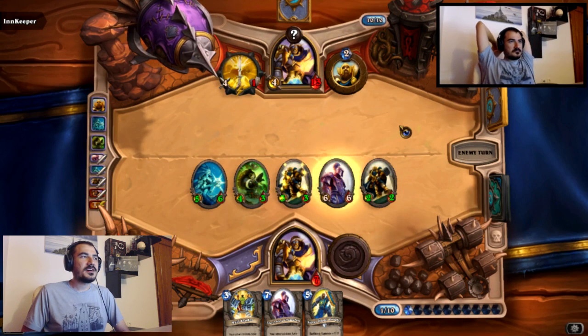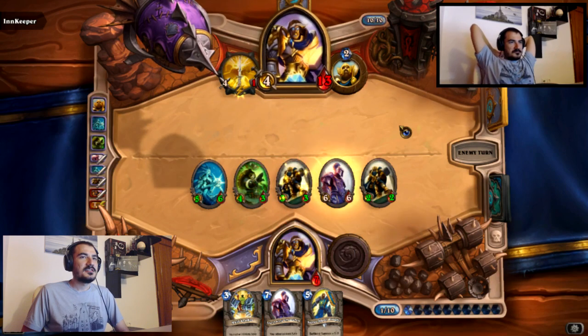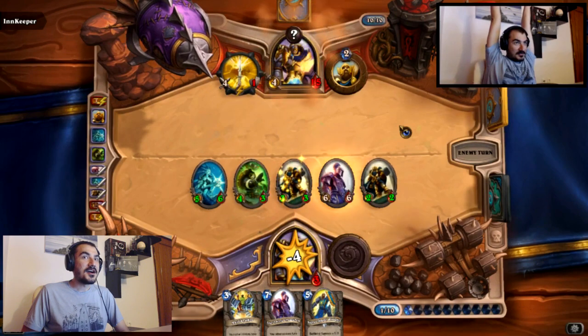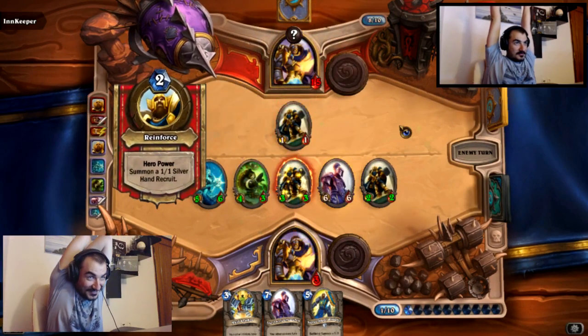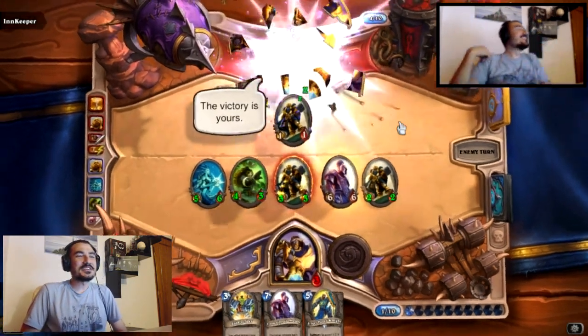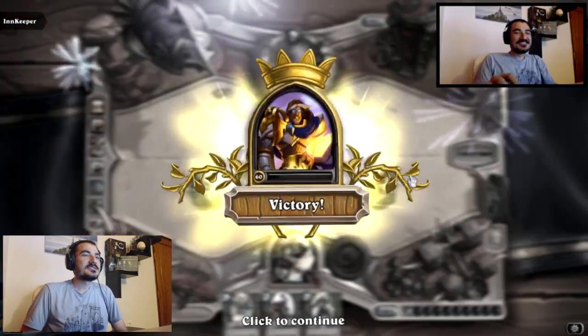7 life, trying to survive him racing me down with weapons. No top deck, no top deck, no top deck, no top deck. That's gotta feel pretty good. Okay. He was 1 turn away from killing me. So that game was very close. I was very lucky to draw the Consecrates when I did.